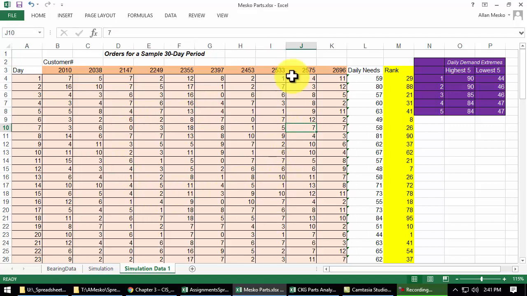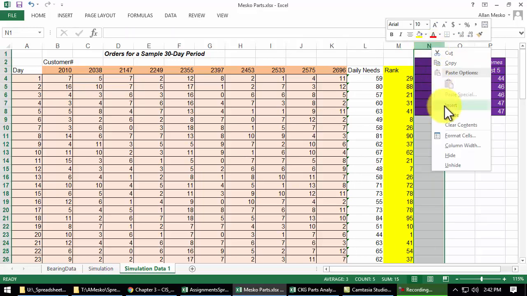Obviously your values will be different from mine because they're random. But the main thing is we wanted to find the daily needs of all 10 of these customers on a simulation, and then we said what's the rank, and then we said give me the 5 highest. We said let's rank these things, and then they said here's the rank. And one way you can check the rank, we looked at this last time, is I can sort this by the rank, and I should have them in order from top to bottom.